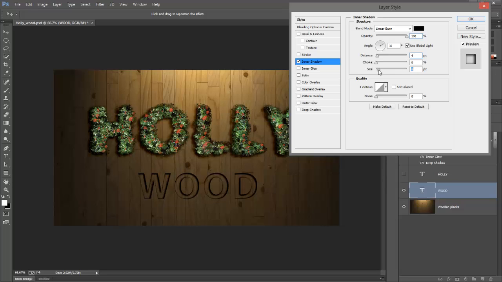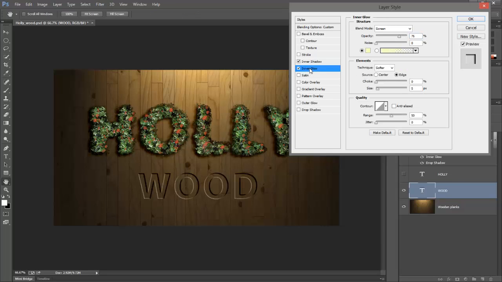Maybe down to about 5 pixels. That should do us. And then I'm going to add an inner glow, like so. And this time I'm just going to leave everything at its default here. Perhaps just crank the opacity down ever so slightly to lighten this effect down to about 50%, and then click OK.